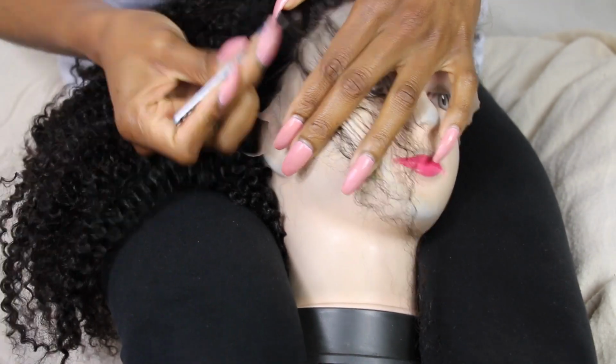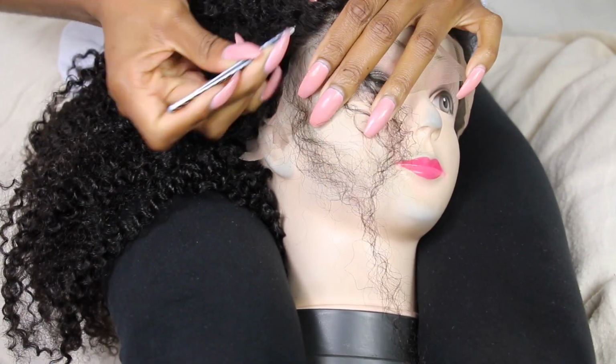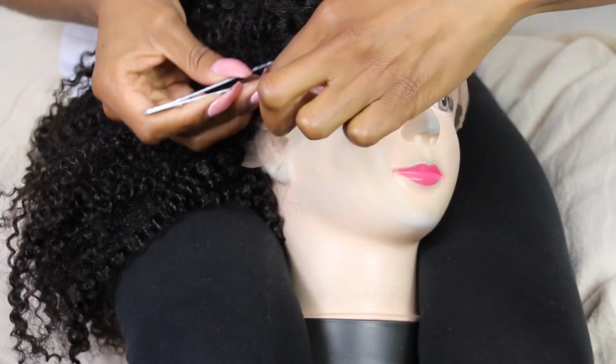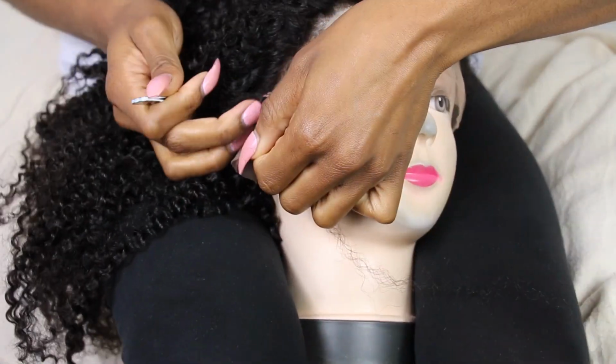I'm going to be tweezing away from just slightly behind the hairline. I'm going to tweeze away from there and then I'm going to go back to the front of the hairline itself and tweeze a little bit more from that angle.